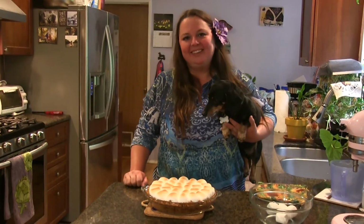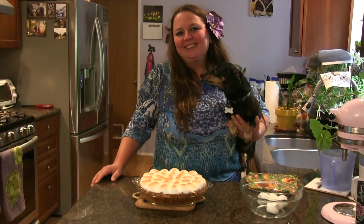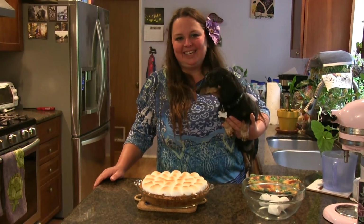Okay, so there you have it. It is a perfectly golden brown s'more pie. So you can enjoy this with some family or friends on a rainy day.